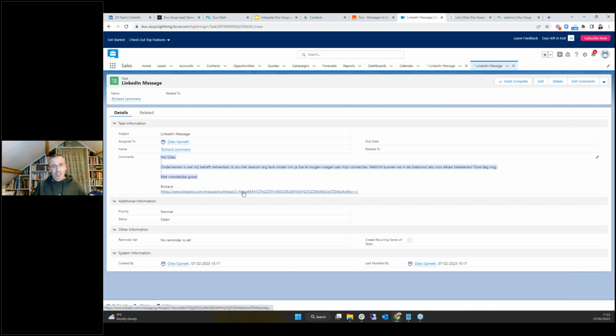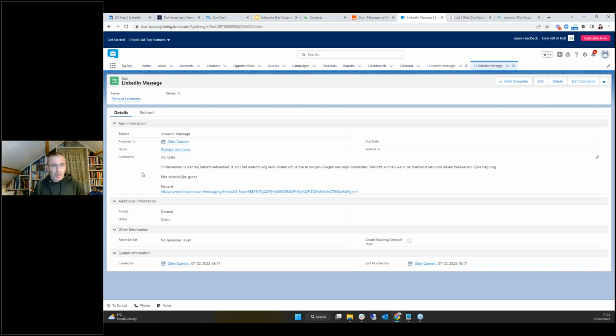Of course, you need to have a certain base of data in your CRM in order for all of this to work. You need to have a well-populated CRM of the correct LinkedIn data with those LinkedIn IDs, and then you can start to really benefit from getting that message data through.